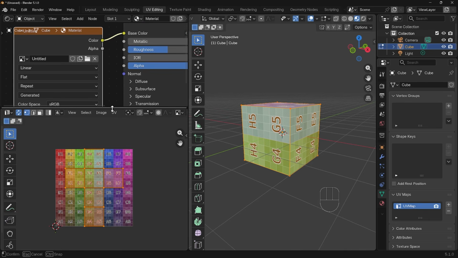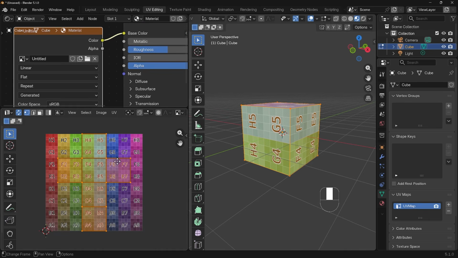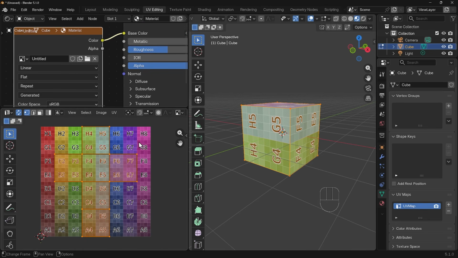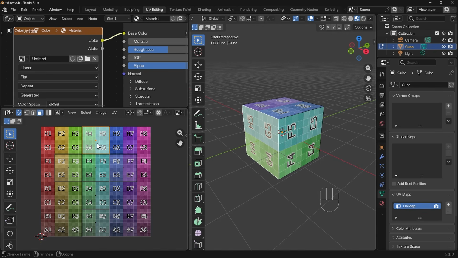I'll just bring this out a little bit more and zoom in just a touch. Currently it defaults to the old way of doing things. So if I go to face mode up the top here, and select a face, let's say this one here, H4 and H5, we know it's this face. And we also know it's this face because I selected in here and you can see it highlighted in the viewport. That is this button just here, UV Sync Selection. So whichever face I select, so let's choose this one here, we can see it's that area there, and so on. So these three are on this side facing us.